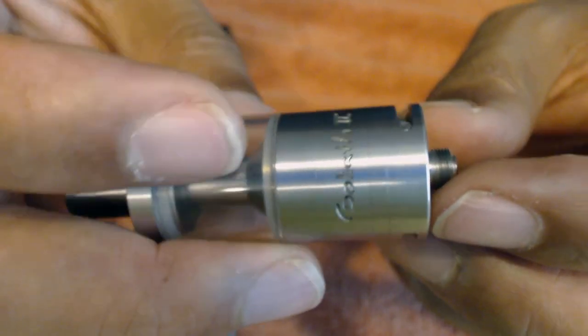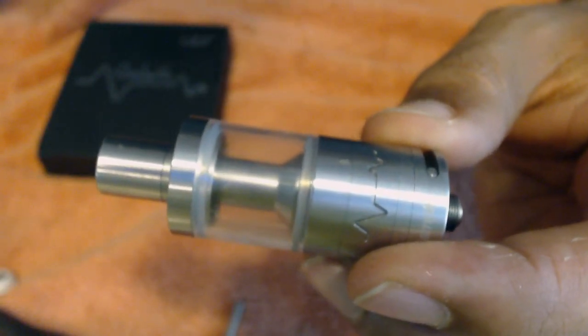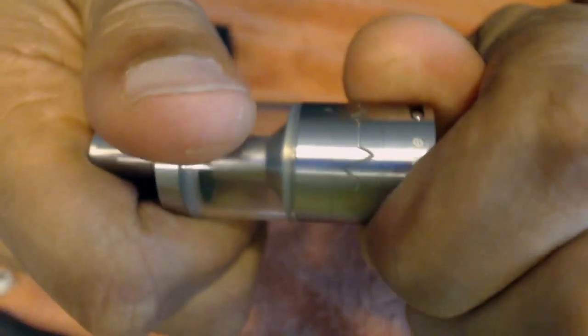And as you can see in that drip tip, it does have that rifle look spiraled, whatever you want to call it. But the spiraling runs all the way down the chimney. I'll show you guys that when I open it up. Right now, I have it set up on single coil mode. And I have that plug in it. So I'm going to show you guys that plug right now.